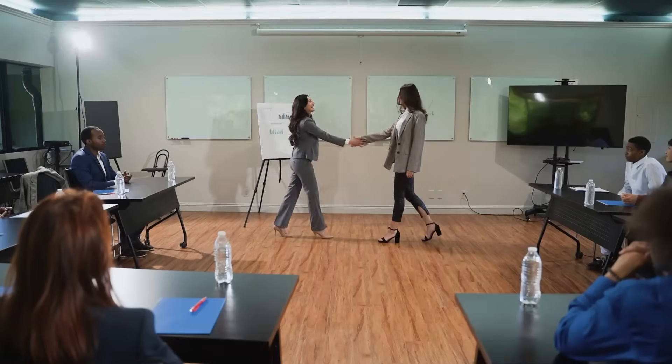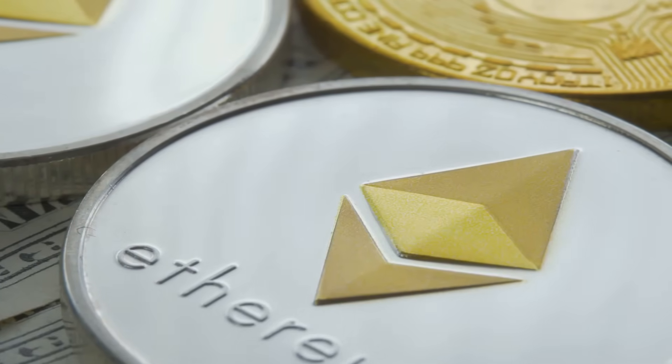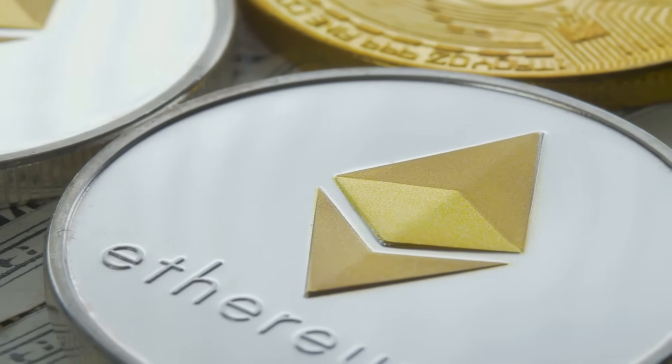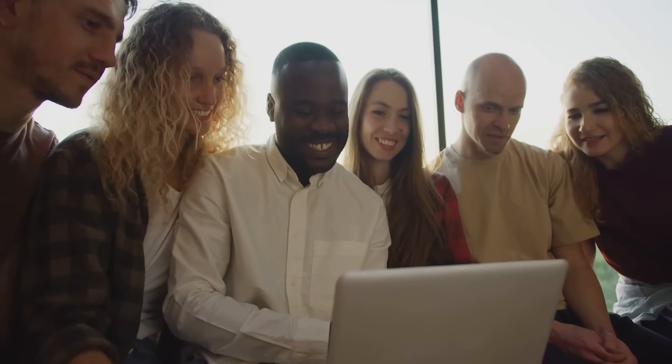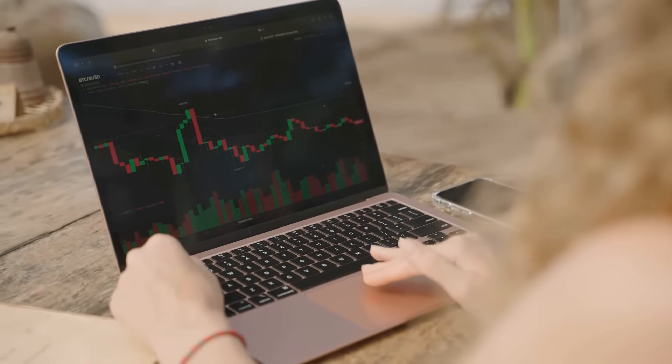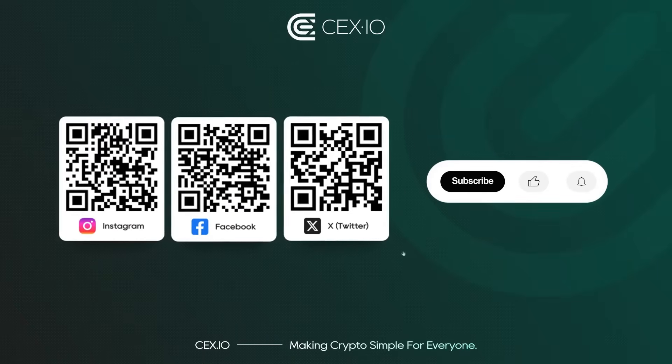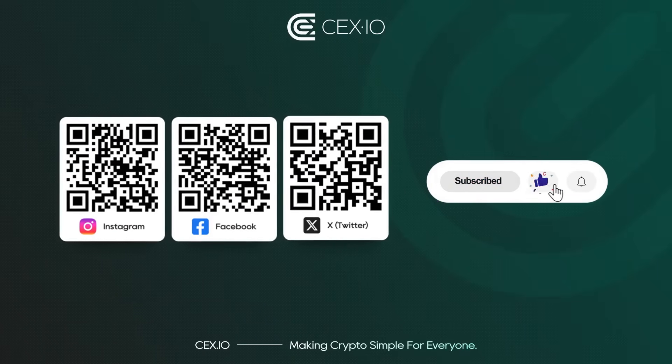So, which is better? Honestly, both play a huge part in Ethereum's future. As more people pile into DeFi, NFTs, and blockchain gaming, roll-ups are expected to carry most of the load — all without compromising what makes Ethereum special: decentralization, transparency, and security. In a nutshell, roll-ups are making Ethereum ready for the masses. Whether you're just dipping your toes in crypto or a seasoned pro, understanding roll-ups puts you ahead of the game. Join us and reach your next crypto level.